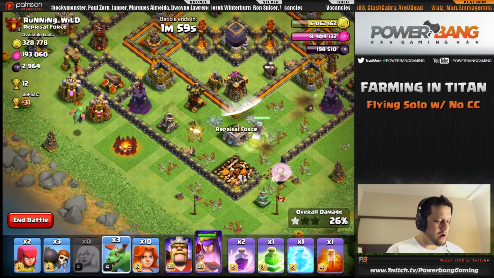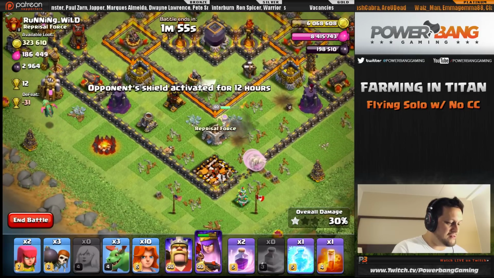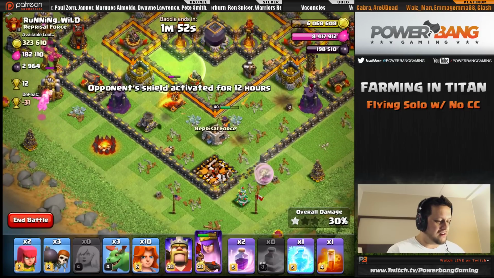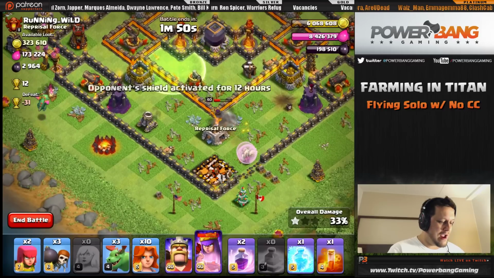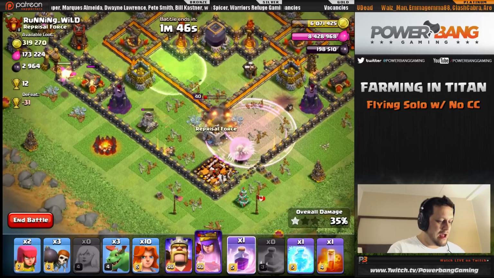So we'll funnel here. The queen looks like she's going to go away. So here's what's going to happen. I'm going to drop this here, and then the queen's going to step up, take out the sweeper, and then head to the right. We will drop in another rage spell to keep her up. Right here, go back to the hut.